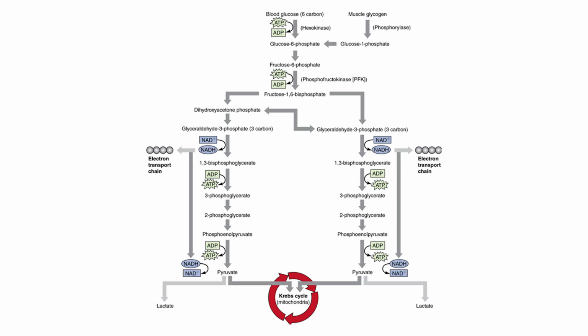This is an image from your book, kind of looking at the breakdown of the carbohydrates. So you have your muscle glycogen here, you have your glucose. This is eventually being converted down these metabolic pathways, and this is what I want to bring your attention to down here: you have pyruvate being created, and like I said earlier, in slow glycolysis almost all of it is going into the mitochondria to be produced into ATP. And then in fast glycolysis, you're getting lactate production sent out to the liver and being cleared and then sent back to the muscle. So that's your glycolytic system, using sugar for fuel, whether it's glucose or glycogen, and your end result is pyruvate and eventually lactate if you're in fast glycolysis.